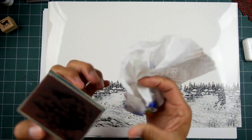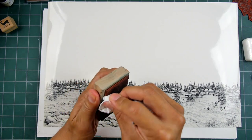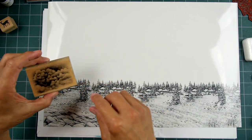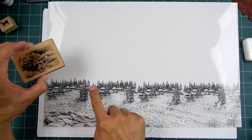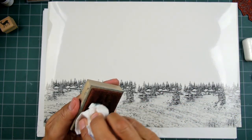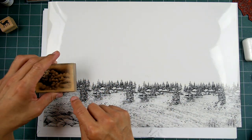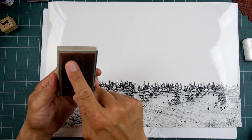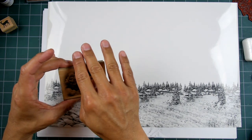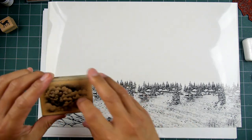I've talked about the usage of this cloud before. And what I'm going to do is wipe off the perimeter like this, okay? Because I have trees that I'll be stamping over down here, so I want that nice silhouette of those trees to still show. If I'm stamping this in black, the contrast between those trees and this cloud won't be so extreme. So I'm blotting it off where it will merge into those granite walls and also where it's merging into those tree lines there. So I wiped on top and bottom, okay?